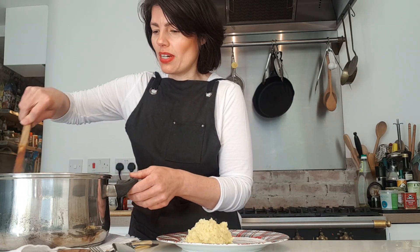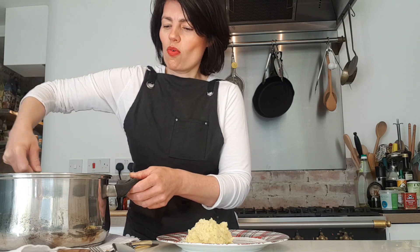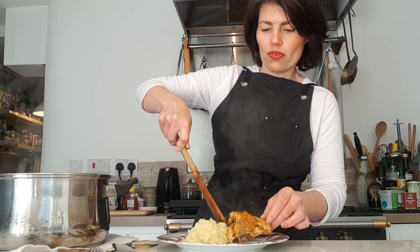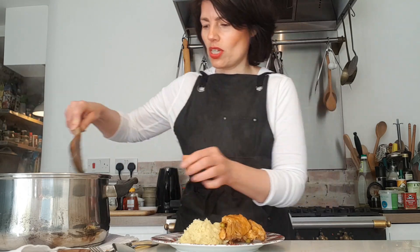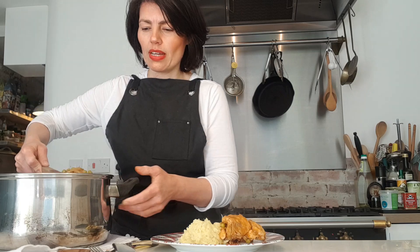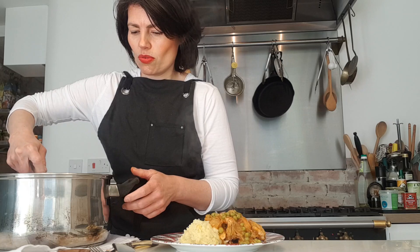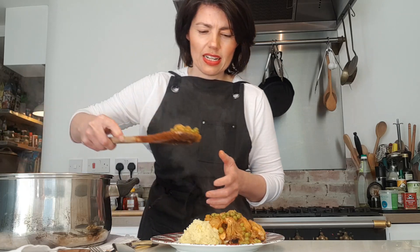And here it is, my beautiful friends — that wonderful pea stew is ready! I used to eat it with a bit of bread, but how about some mash? I've got a nice bit of buttery mash here and I'm going to put the stew all over it. It's amazing — look at that, that is beautiful. A nice bit of chicken breast here. Oh, that is fantastic — it's all thickened up!